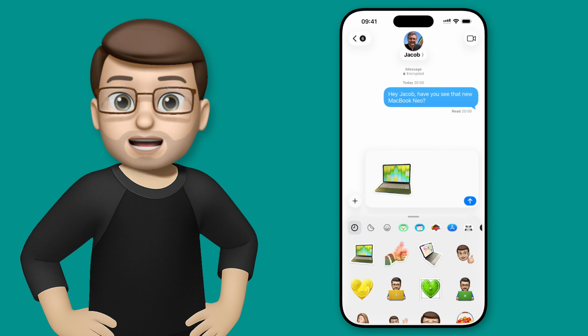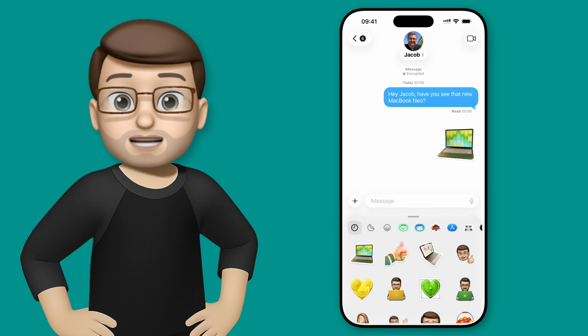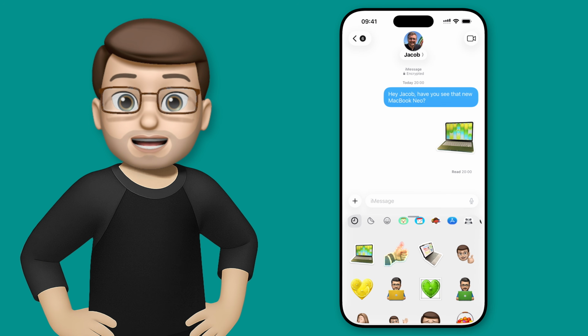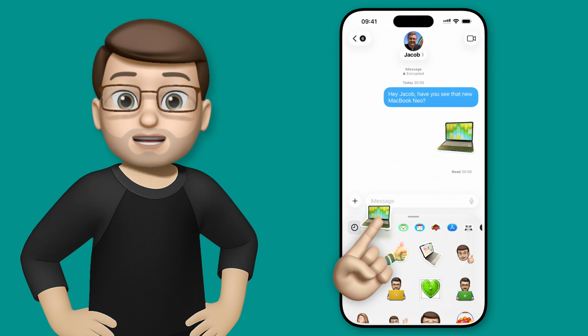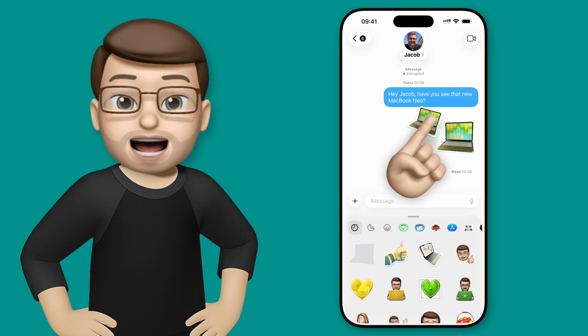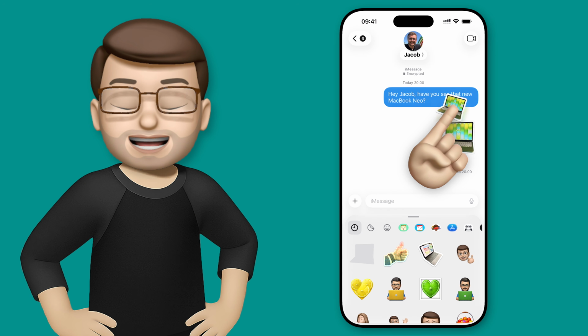But what I like to do is to attach a sticker, or pin a sticker, I suppose, onto a message in the thread, either one that's been sent by me or one that I've received. Now I can drag and drop that sticker, and I can place it anywhere in the conversation thread. Then I can rotate it with 2 fingers, I can make it larger or smaller by pinching, and then you'll see it glues into place on the message when I let go.